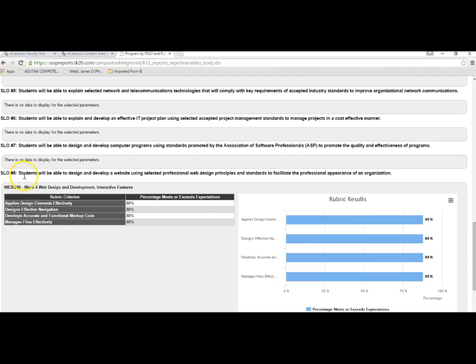Student learning outcome number 8. Students will be able to design and develop a website using selected professional web design principles and standards to facilitate the professional appearance of an organization.